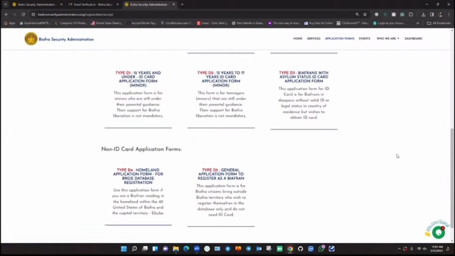When you navigate here, please take your time. Do not rush. Any of the processes involved in this, do not rush. We encourage you, please do not rush. Take your time. Make sure you read everything. Let's make this very clear. If you are in these application form sections and you have any challenges, you can see at the bottom right of my screen where my mouse is now, there's a help button there.